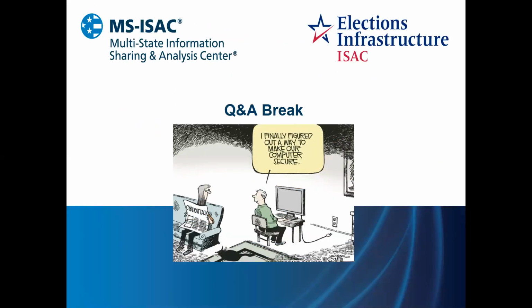So with that, I think we're at a quick Q&A break. I'll turn it over to Judd quick. I think that's a good overview of the 5 things you can do initially with your EI-ISAC membership to sort of parse it out. So we'll take a break there to see if there's any questions about that.